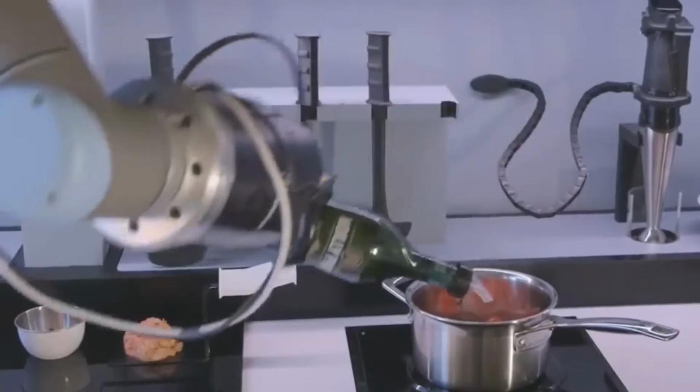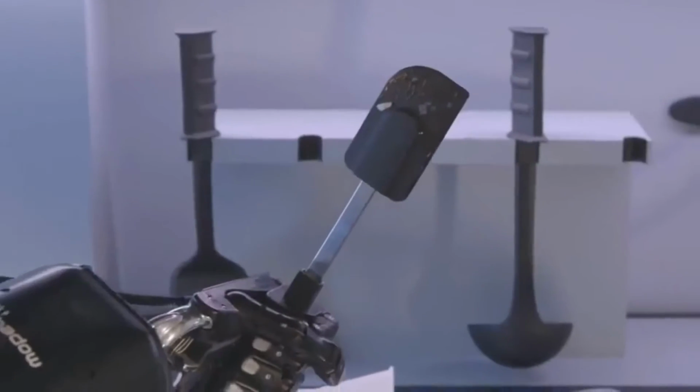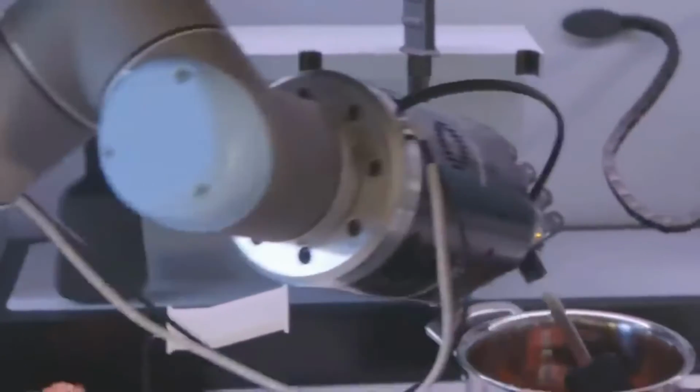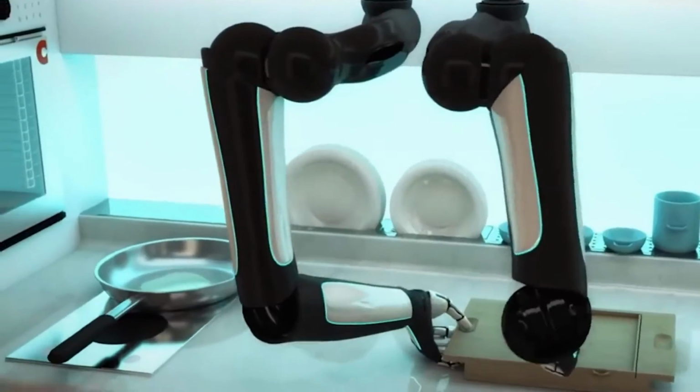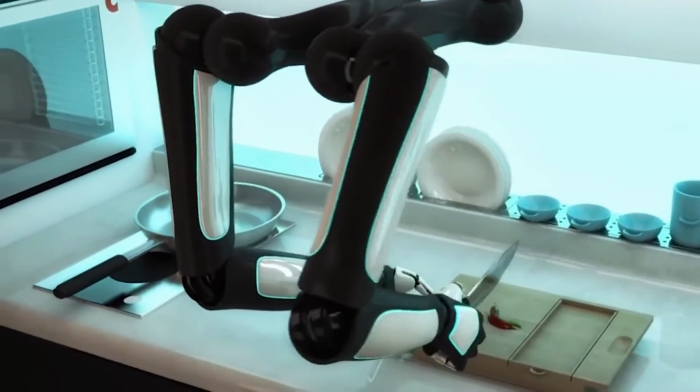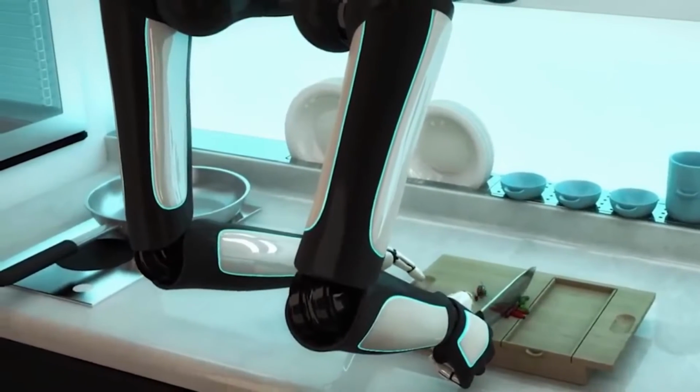There will be a refrigerator and store room where the cooking products will be stored, and a robotic cook will put the dirty dishes into the dishwasher. In order to not frighten people with a Robocop that waves with knives in different directions with great speed, the developers have made the robot chef slower than the average person.